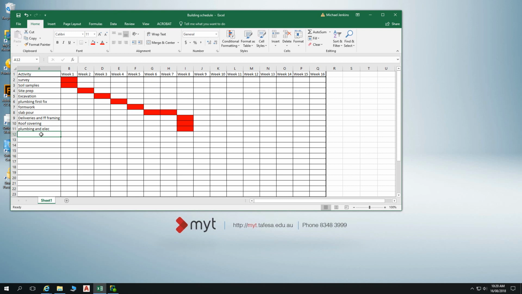Then what do we do? Start bringing in the gyprock. Insulation and gyprock. Some bricks on it. I think I'd like some bricks on it. Bricks on it. All right.